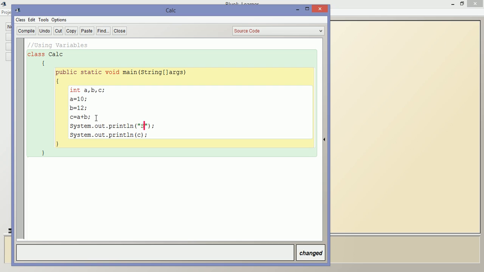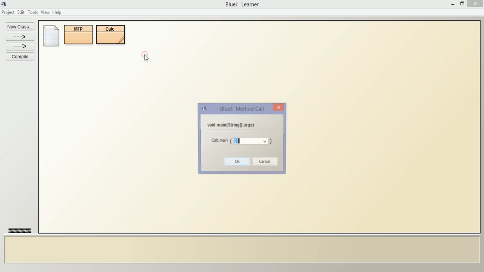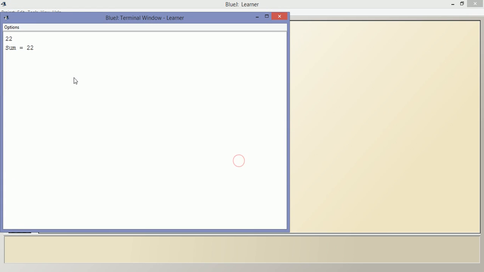It will be inside double quotation marks: sum is equal to, so it is going to give sum is equal to and then the total. If there is a println, the next value will be on a fresh line, so we take out this ln, and compile this. So now we can see sum is equal to 22.